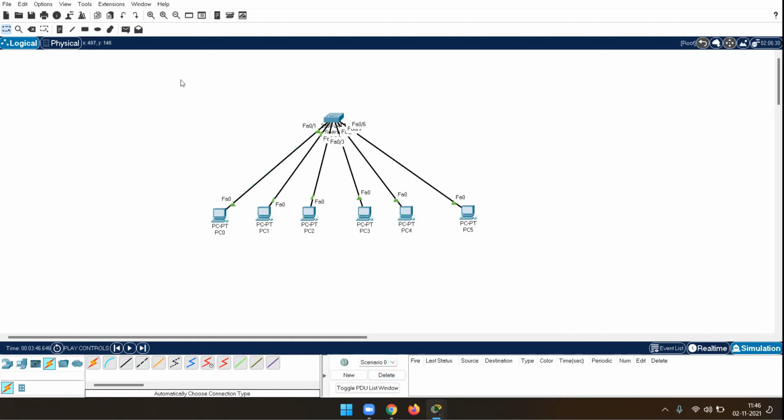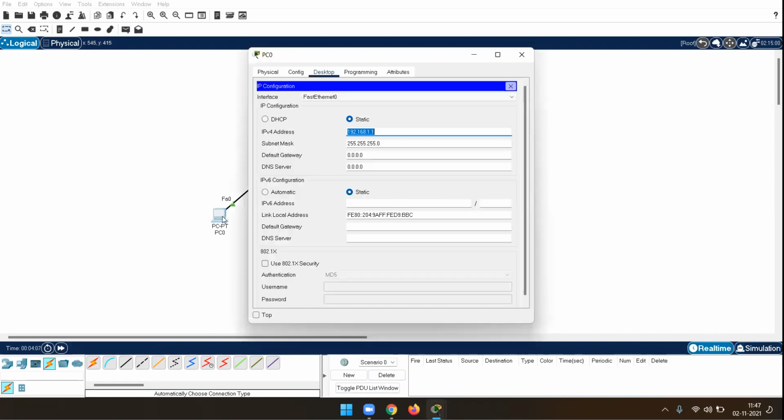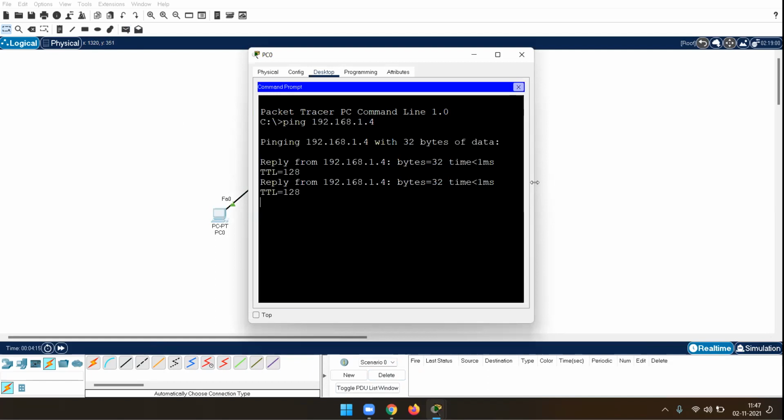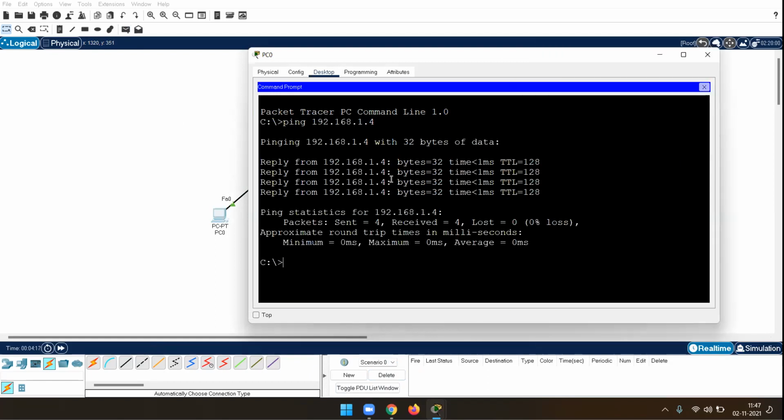The first time it broadcasts to everyone, after that unicast, because the MAC table in the switch will be there and MAC addresses will be assigned. If you want to ping via command prompt, 192.168.1.4, this is called unicast, one-to-one pinging.